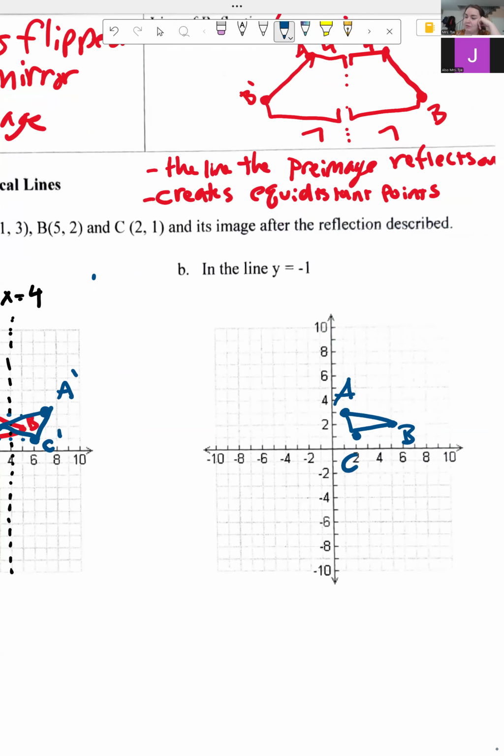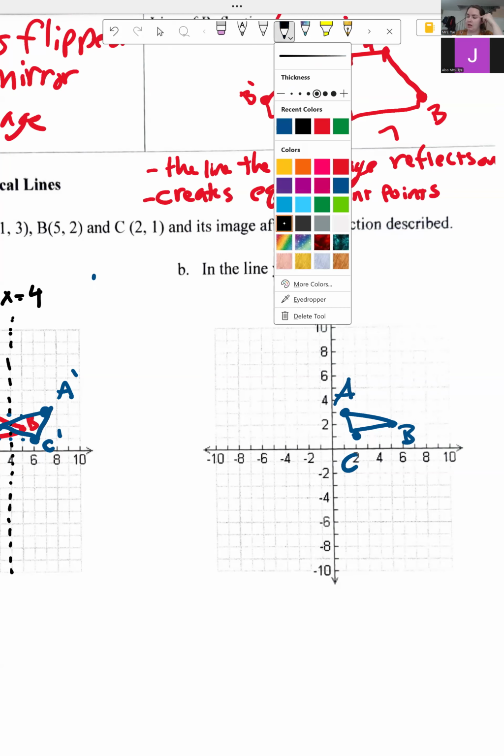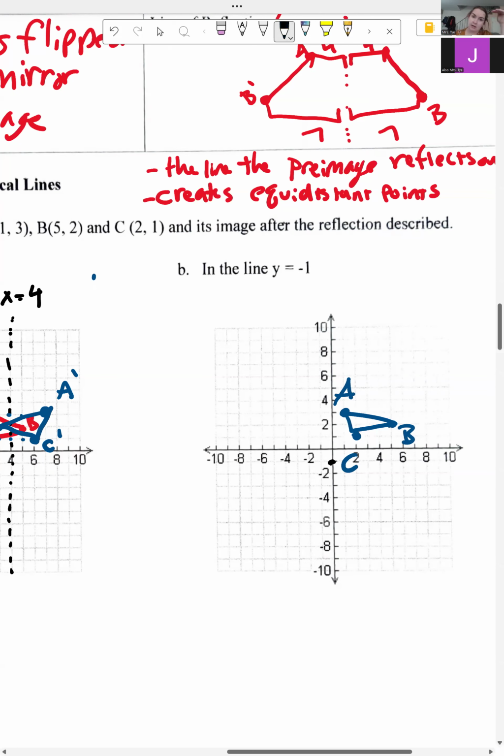Good. Okay, cool. We're gonna reflect it this time across the line y equals -1. So we're gonna go to the y-axis at -1. I get my line. So y equals -1 is right here, and we want to cut the axis that we're on. So we're not following along that y-axis, we're going the opposite way.